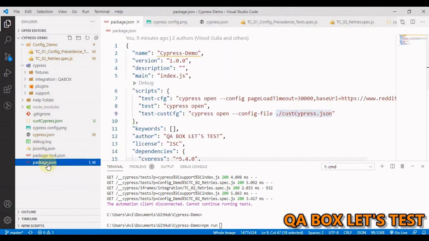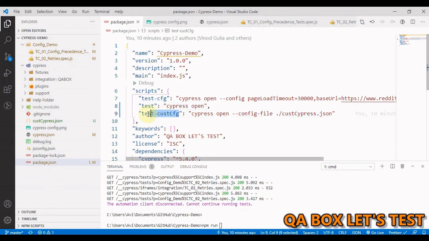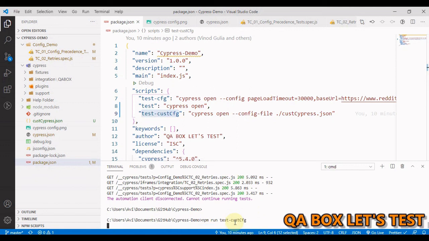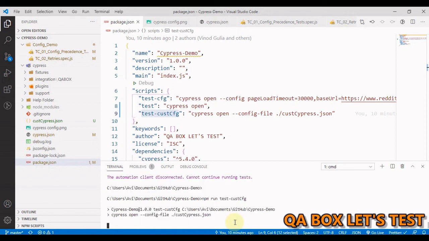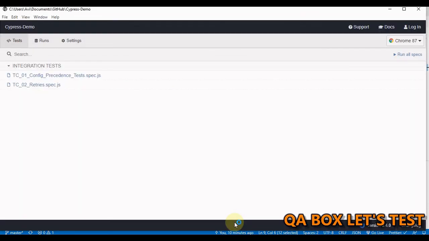Now I have to run the other command, which is npm run, and I have to use the name, this one. Let us run this and wait for the test runner to open up. Let us execute the first test case.